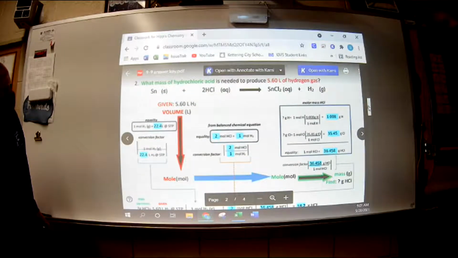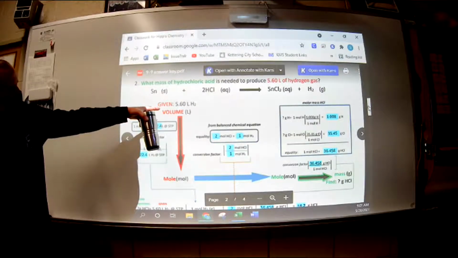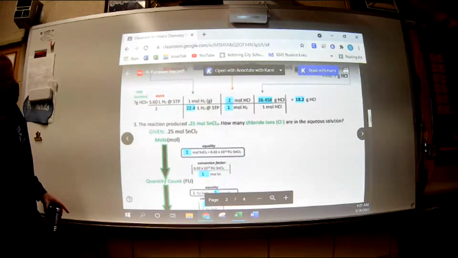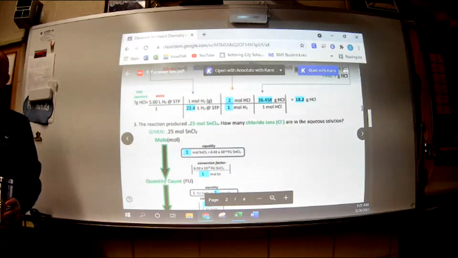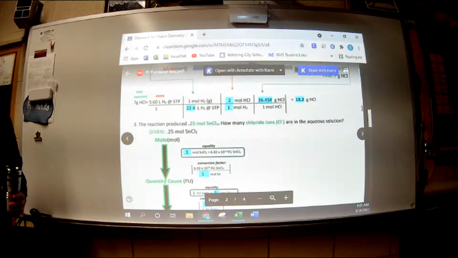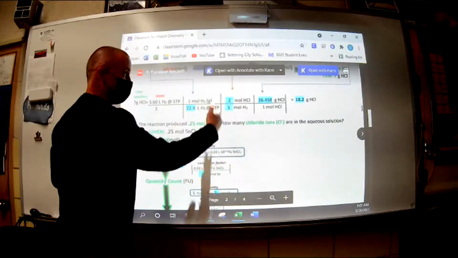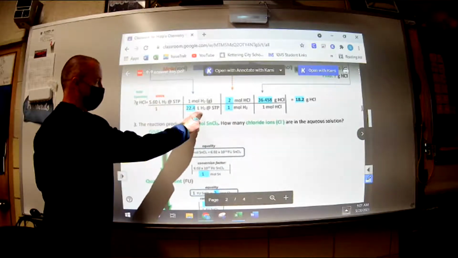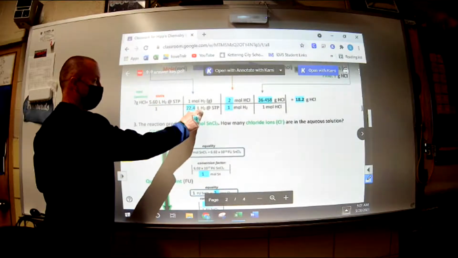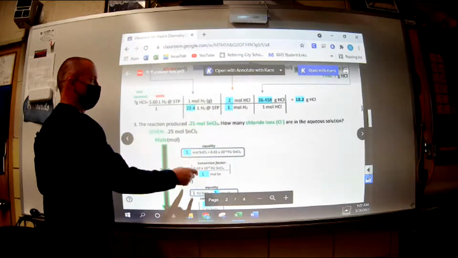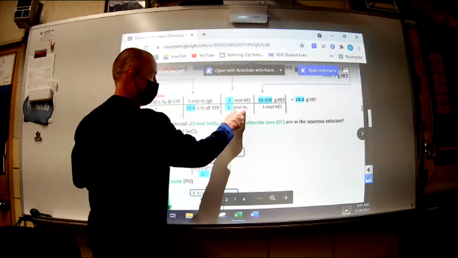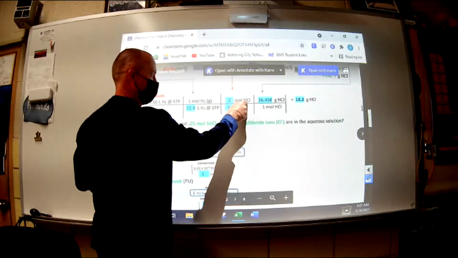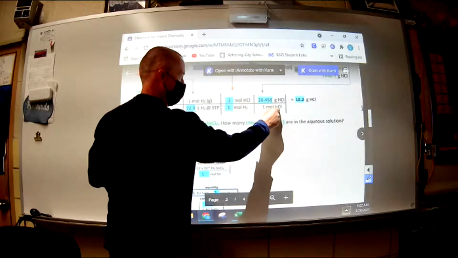What mass? So we're given a volume again, 5.6. Now we're finding a mass over there. Do we have any issues on that one? Notice when you have these set up correctly, this is just the dimensional analysis that we learned long ago. If you're given liters, it's here. What can you convert a volume to? Moles. If you have moles here, that unit is there. What are we doing here? We're converting it from moles of hydrogen to moles of hydrochloric, which is why moles of hydrochloric are there.